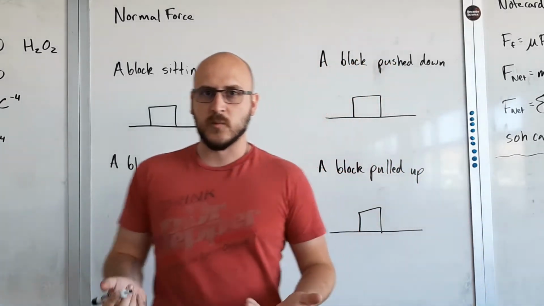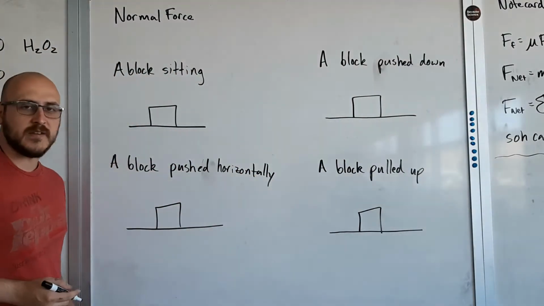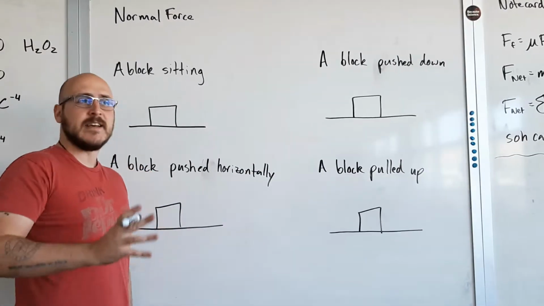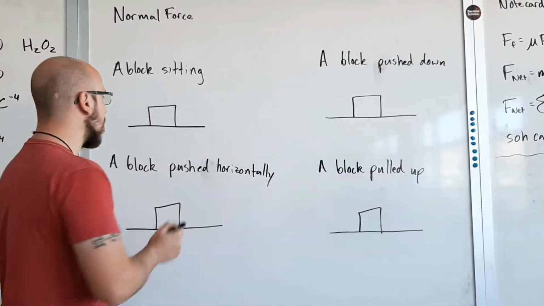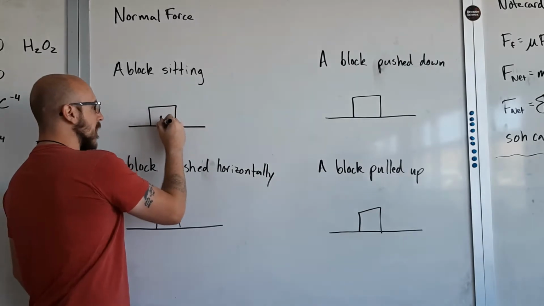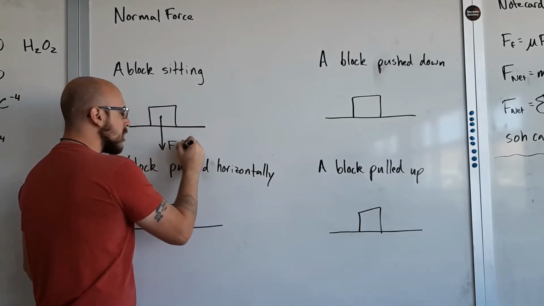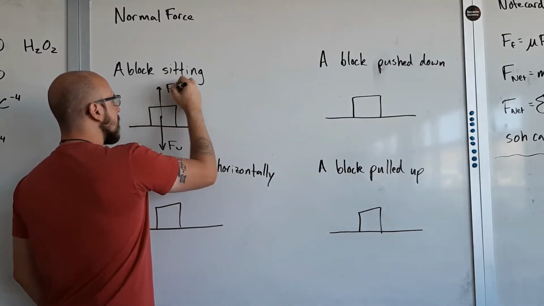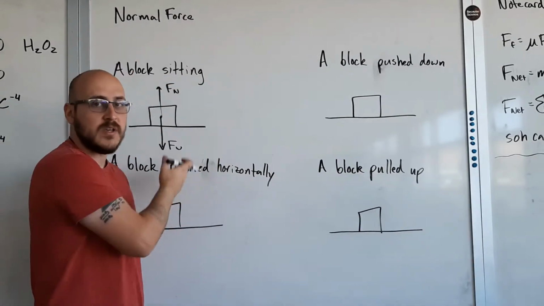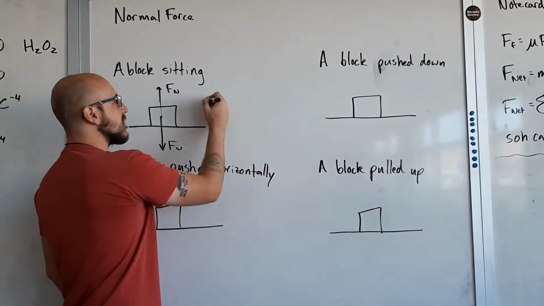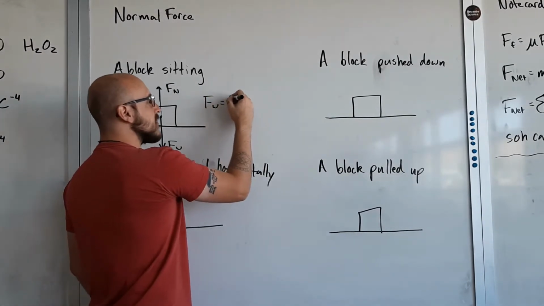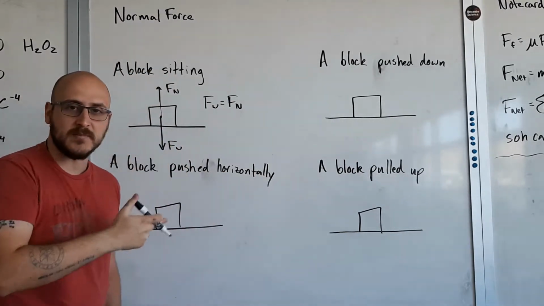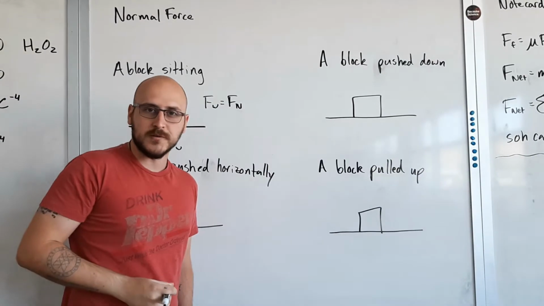So, if we've got a block just sitting somewhere, right? This is a situation we've dealt with before. There are two forces acting upon this object, all right? It's at rest, which means that the two forces acting on it need to be canceling out, okay? So if we have some weight going downward, we will also have some normal force of the same size going upward, and they will be equivalent. Okay, so when we're looking at a block just sitting on the ground, Fw is going to be equal to Fn. All right? In other words, we could just do mass times gravity to find our normal force.